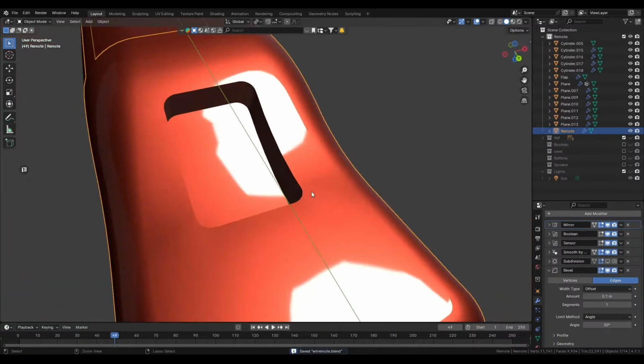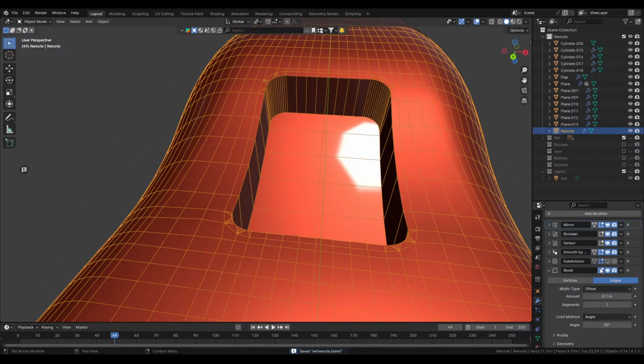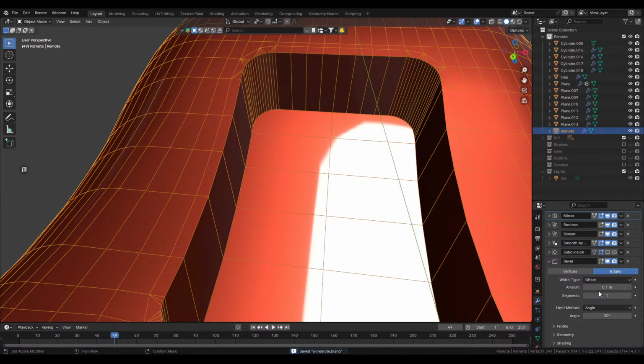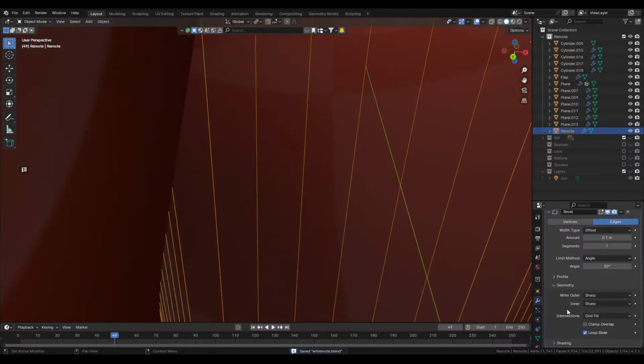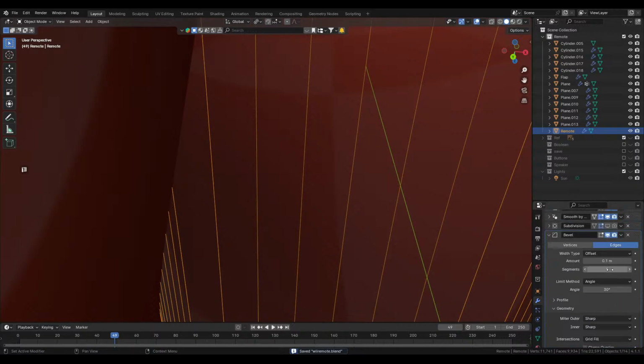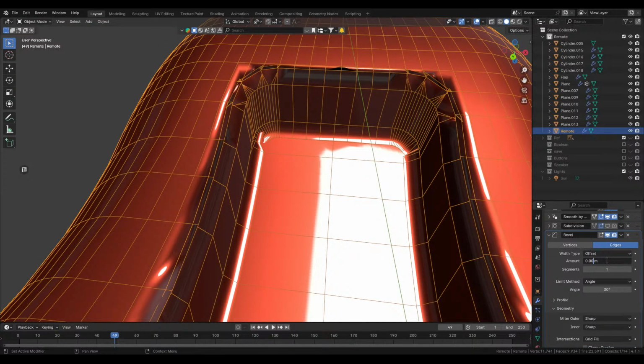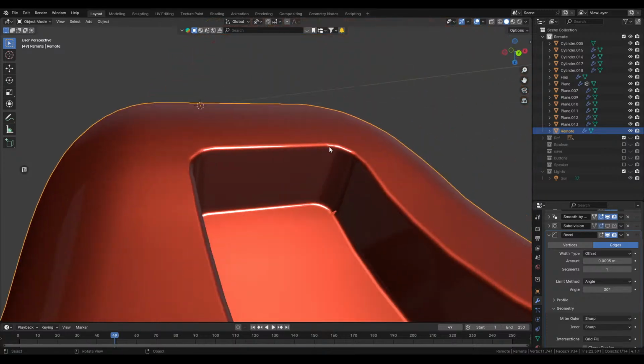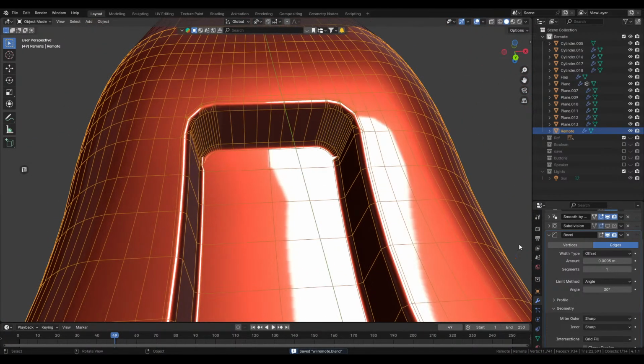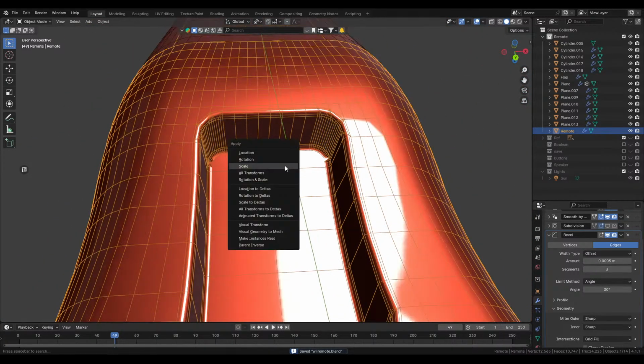And now the bevel should hopefully still work. So let's just kind of clamp almost, and then play around with the sizing. Yeah, we're seeing some issues here, but we'll fix those.